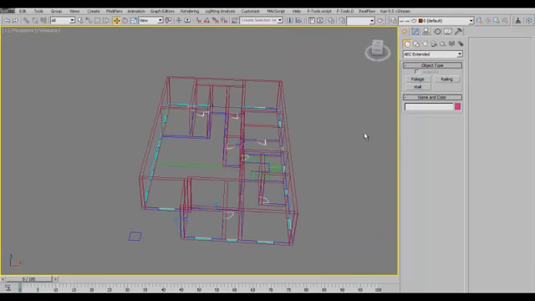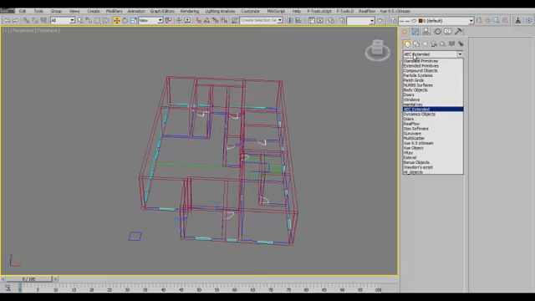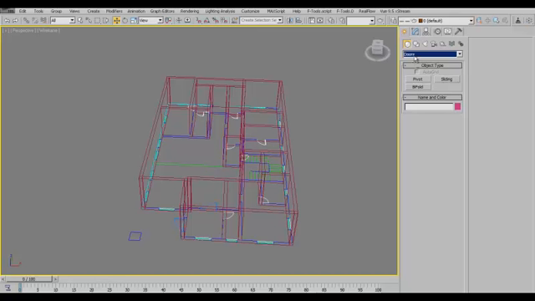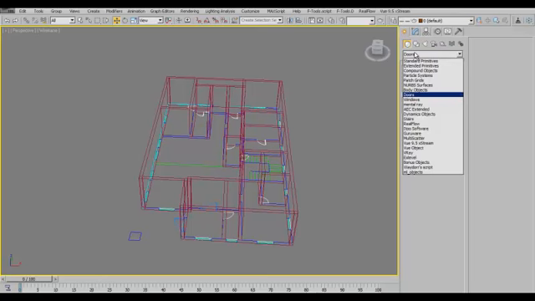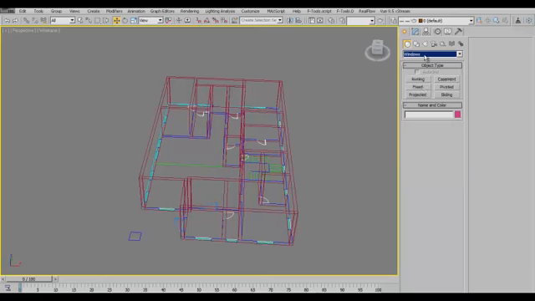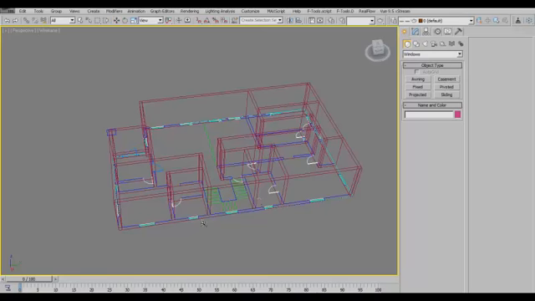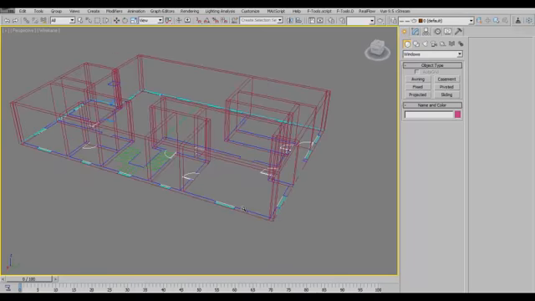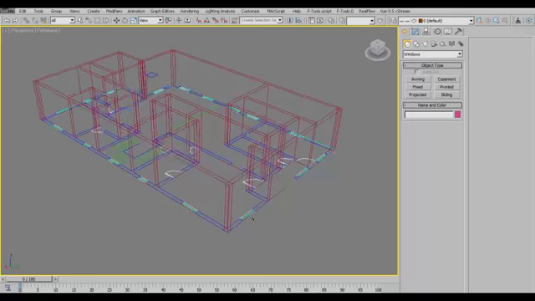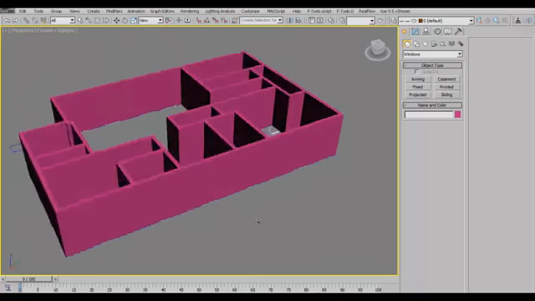From where do we get our doors? We get our doors not from the AEC Extended, though they're AEC objects actually, but they're separate. I don't know why that is done that way by the creators of Max, but we have that. I guess it's because it has its own series of objects, and so we can get our doors, then we can have our windows as well. First we're going to work with our windows because they're the ones on the outside walls. If we're just working with exteriors, it's going to be something easy and quick to work with.